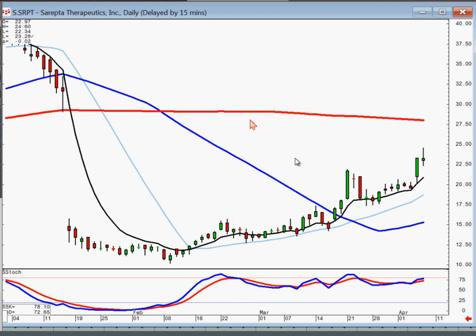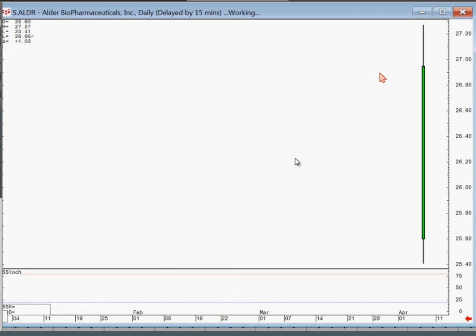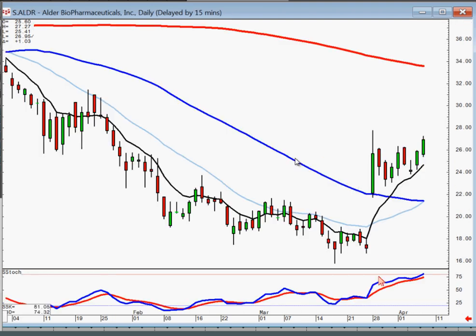SRPT, another one that held up pretty well. Notice they had a little doji gap up. If they open this positive, look for a doji sandwich, which would eventually take us up to the 200. Same type of setup on ALDR. These are all trades that we're in right now. There's your best friend. There was your consolidation. Now you can see what's happened after the consolidation. We're either in a 45 degree or we're getting ready to do a J-hook pattern.